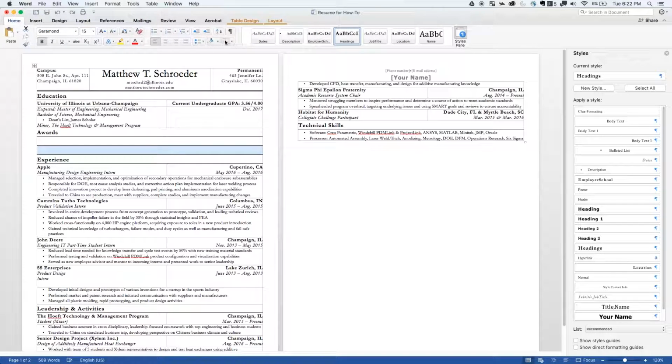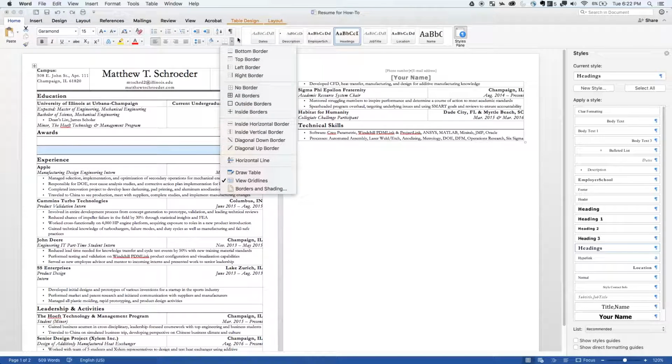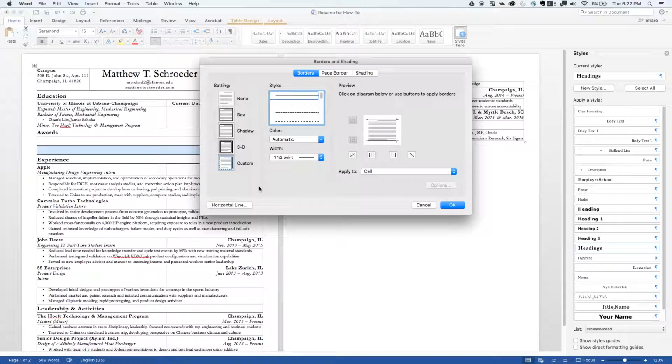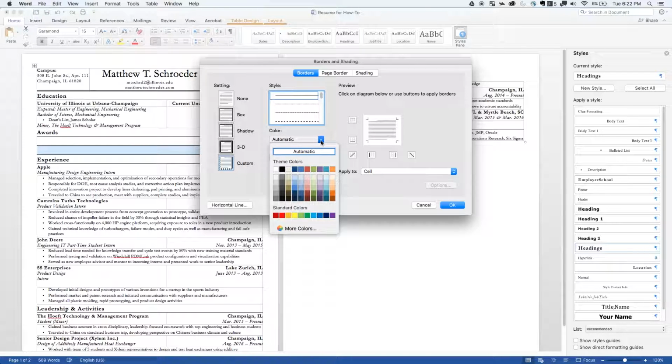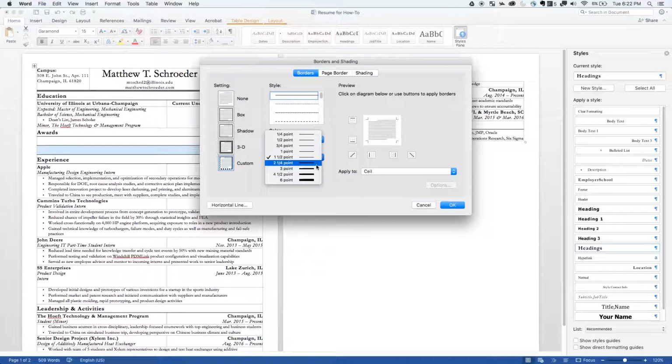I'll go to the home and click this drop down right here, and then go to borders and shading. And what I can do is just unclick both of these borders. Now, if I wanted to just edit the border, I would do that same thing where I unclick them, and then let's say I wanted to increase the size of that border.